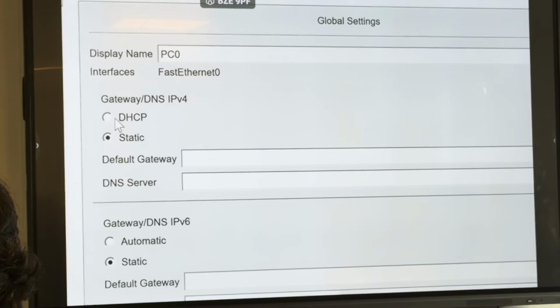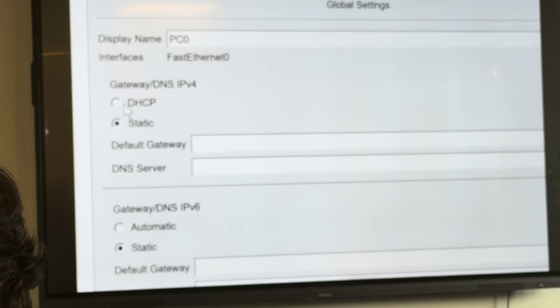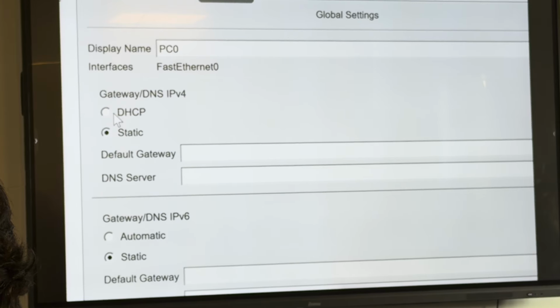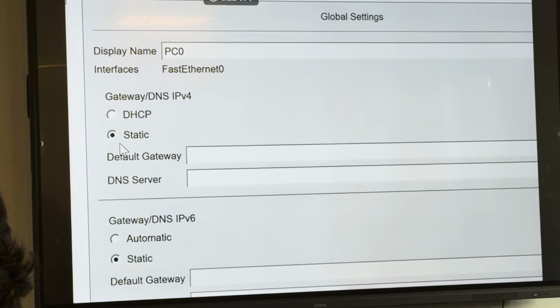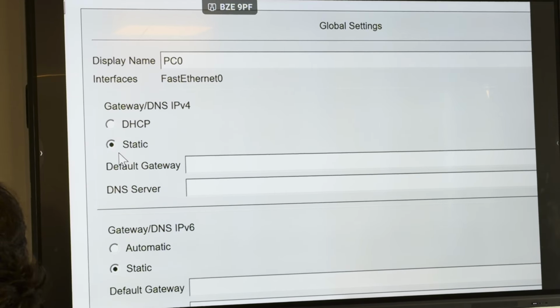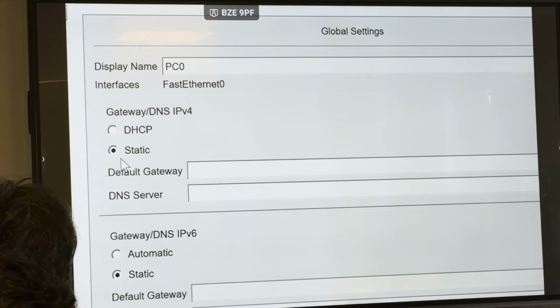On your normal computer at home, what you would see is it says automatically acquire an IP address. Okay, all that is configuring it for DHCP. That's what that means. Most of what you will do in this course for your exercises will be static. I say most because we will do a single DHCP assignment, but for the rest of them, you will do static IP assignments. So you'll click static here.